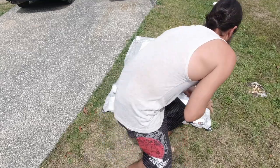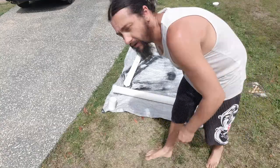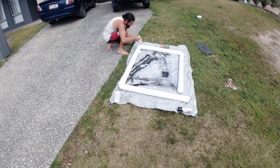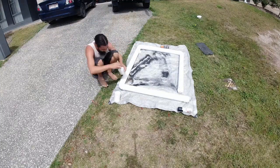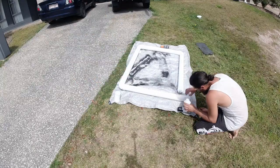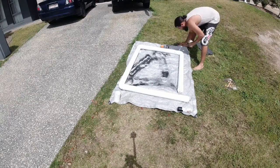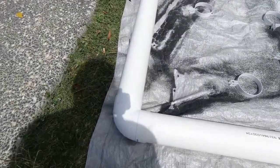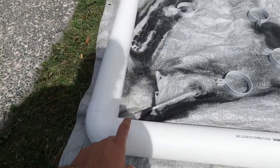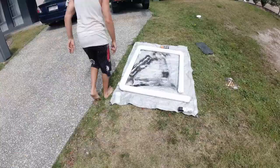Just stick this one up over here so it stops the wind a bit. Should be right, eh? Tacky. So it's time to flip her over. I reckon we'll give her a paint in a couple of minutes.